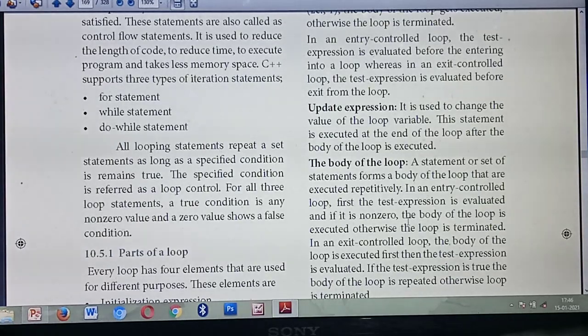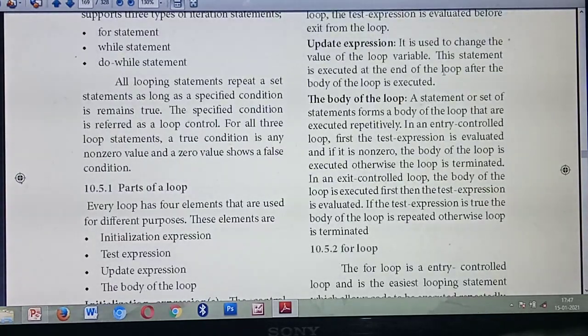Okay. So next one is update expression. Here update means it will change the value of the variable. While studying the example you will understand. You are giving the value i = 0. Next time you are changing the value to i = 1. That changing of value is given under which one? Update expression. This update expression will run at the end of the loop. Understood? So initialization will run at the beginning of the loop, test expression will run at the center of the loop, and update expression will run at the end of the loop. This continues till the condition reaches false.